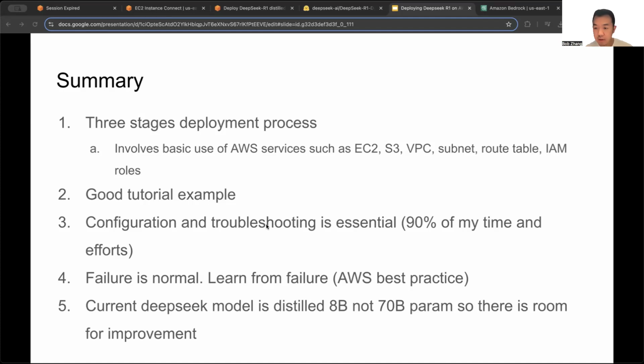But in my next video, I'm actually going to show you how to do it on CDK, which is a more recommended way to do it, especially if you have a very complicated project. You want to document every step you did, and if you accidentally delete something, you don't want to mess up the whole system. So that's it.